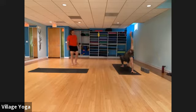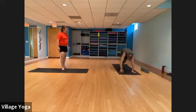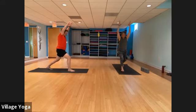Let's come back to a down dog split. Step the right foot forward and through, right into high lunge. Strong through the back leg, drive through the heel. So the right foot's forward, we're in this high lunge.